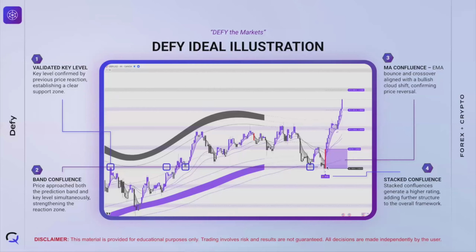We also have a bounce of the moving average. We have a crossover of the other 2 moving averages. We have a golden candle. You see that red candle. And this DeFi idea ended up ranking as a king confluence idea. So it ended up becoming one of the strongest confluence stacks that DeFi offers. And we've seen a nice strong move to the upside.